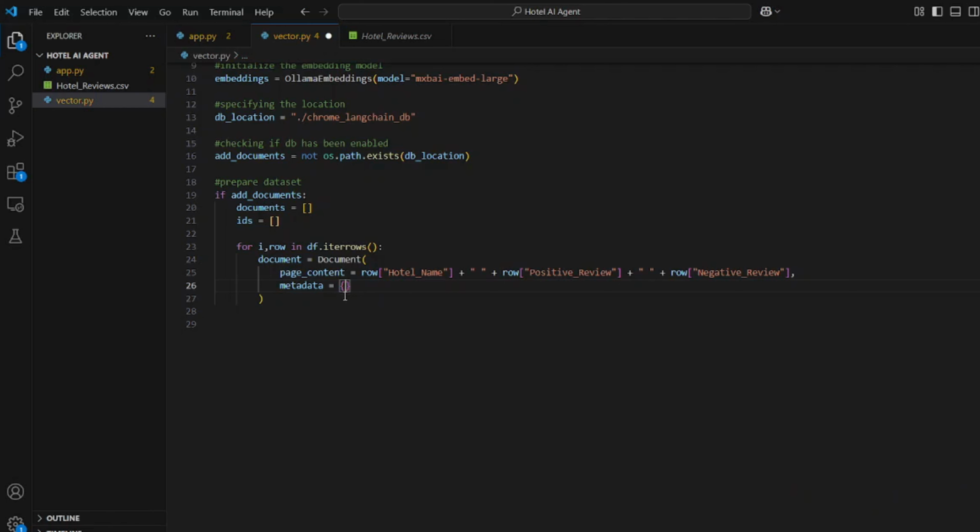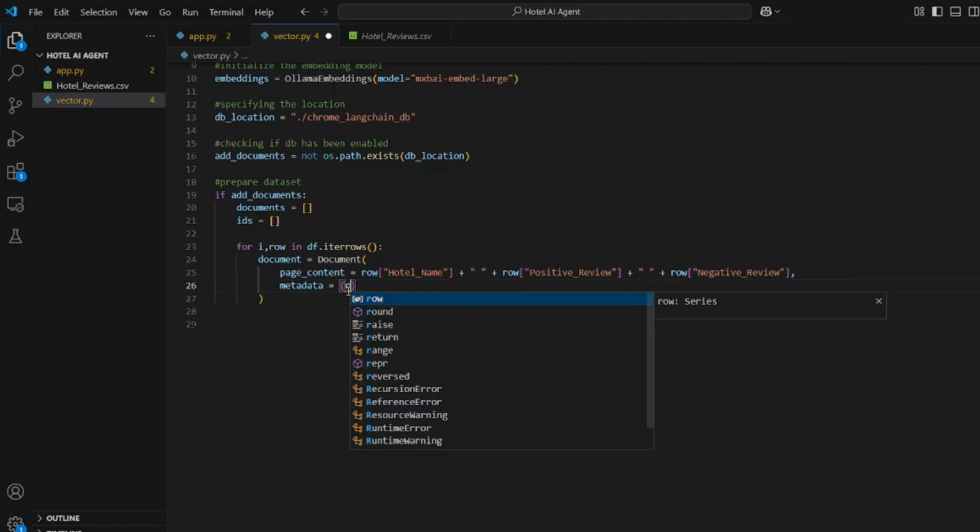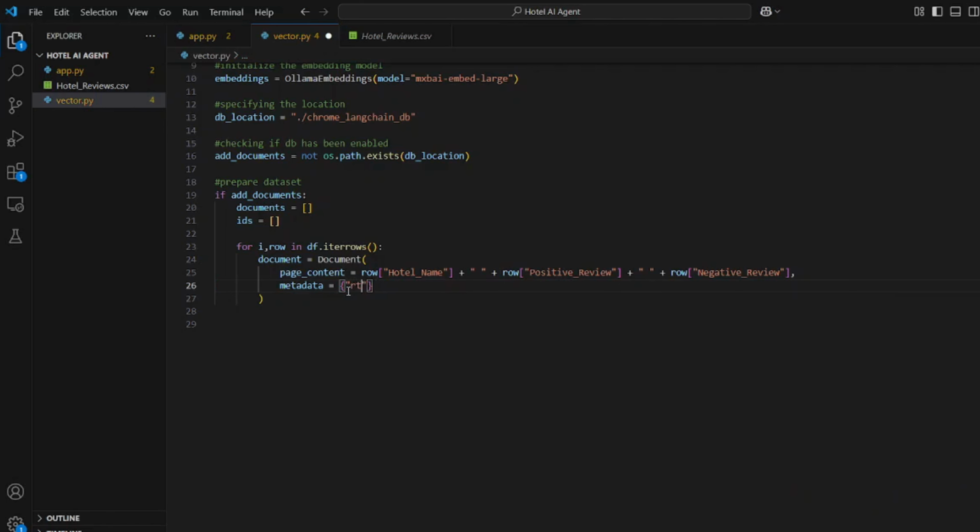See, I have used curly braces here, and inside that the rating, which was basically the reviewer score column. And also maybe the date as well.